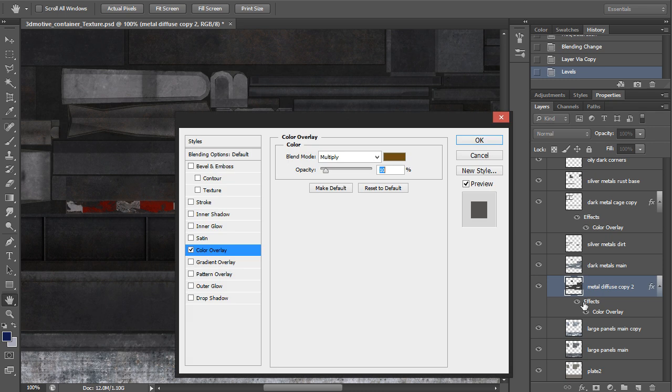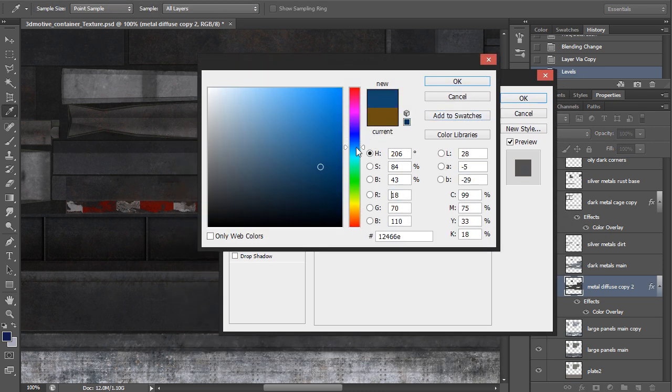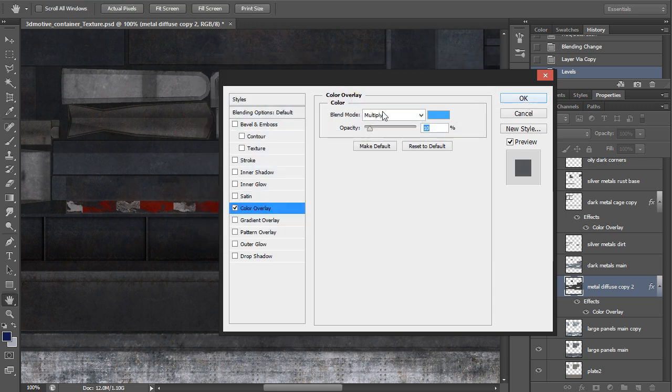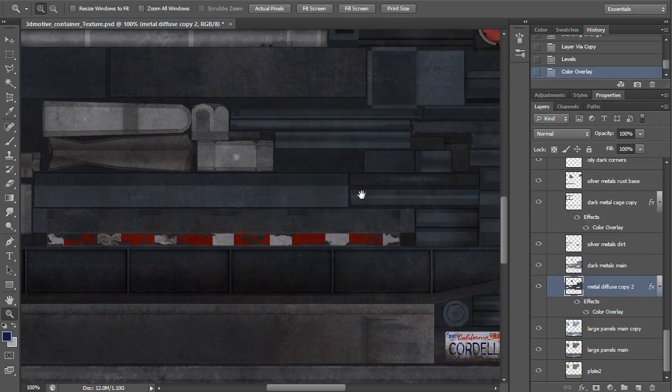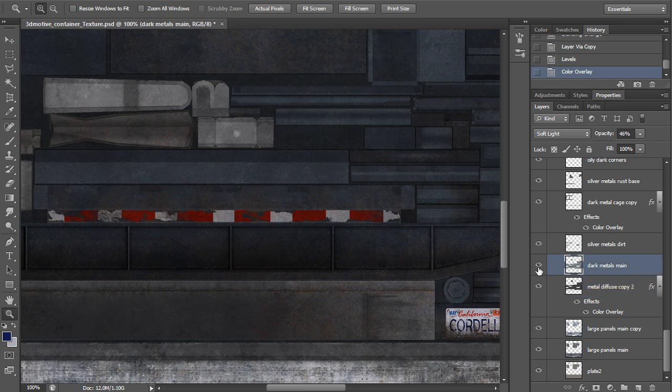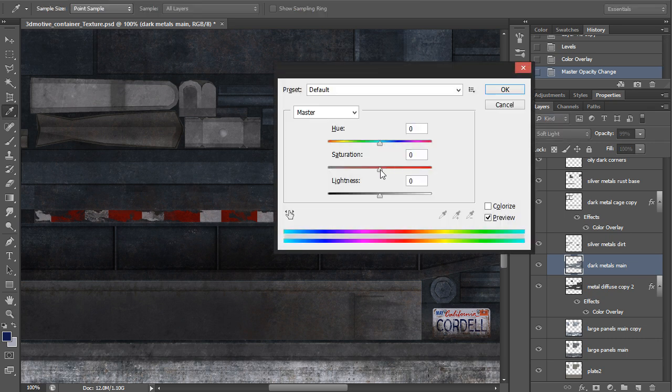So I'm just going to double click my color overlay, and right now it's a brown color, so let's switch that to a bluish one. Something like this is fine. Okay, it's already at 10%, so let's see if we can ramp it up a little bit. It's probably good enough. I just want a little bit of a blue tint to reflect off the specular. This is the same kind of texture I had on the other one, so it should be a soft light. Yeah, let's bring it up a bit. That looks good. And press Control U to desaturate a little bit.